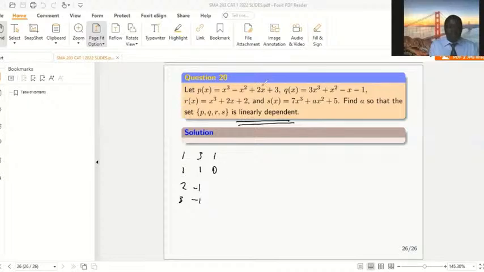And we have, for x, a 2, then a 2. This one I have 7. For x square, I have a; and for x, I have a 0. And then I have 5.